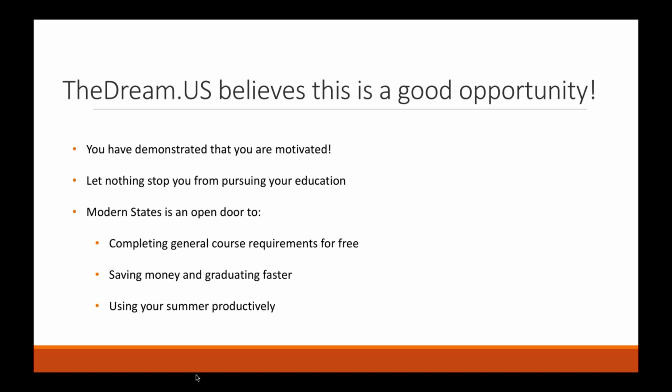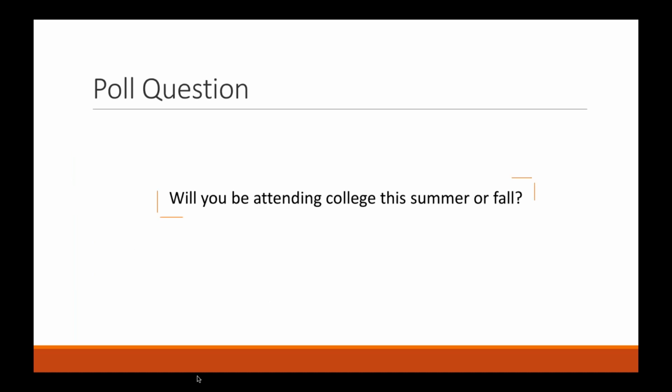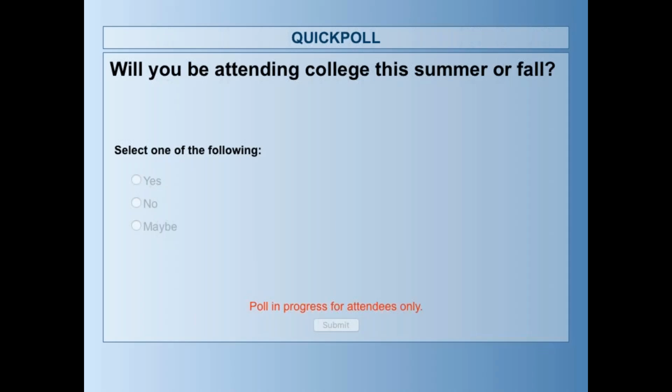The next slide, please. So the first thing I'm going to do is I would love for you to answer this question. I'm going to launch this question via this webinar, and you will be able to click on your answer. So tell us if you will be attending college this summer or fall. Okay. So you could just click yes, no, or maybe. I'm waiting for a few more of you to answer the question.